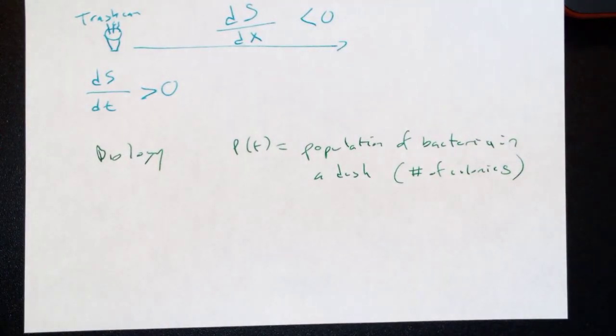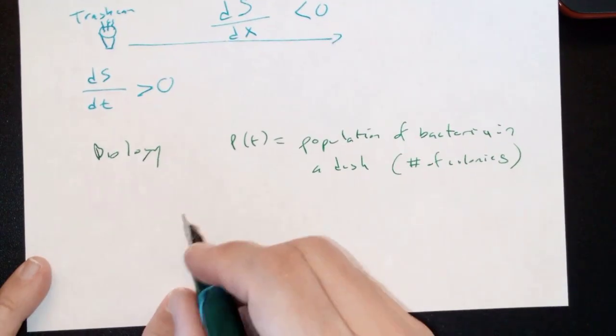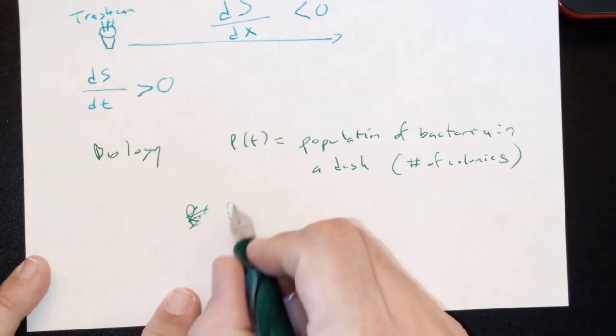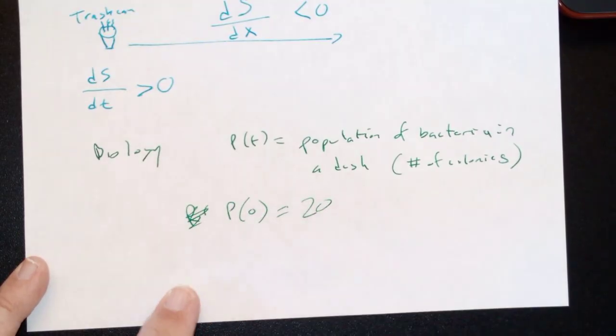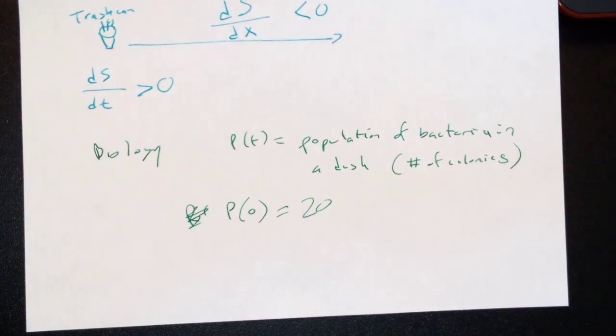Med micro time. Medical microbiology time. Here I have a number of bacterial colonies in my petri dish. I look, I count. Colonies have to be a particular size to count, so we measure appropriately. There's this grid you put over the petri dish. You count the number of grid squares that are occupied. So let's assume that at some time I count and there are 20.